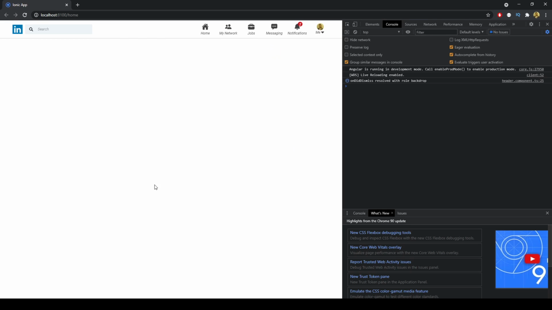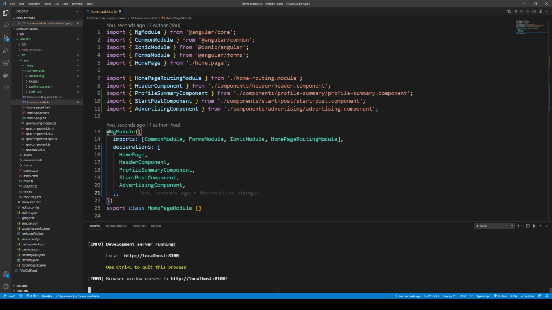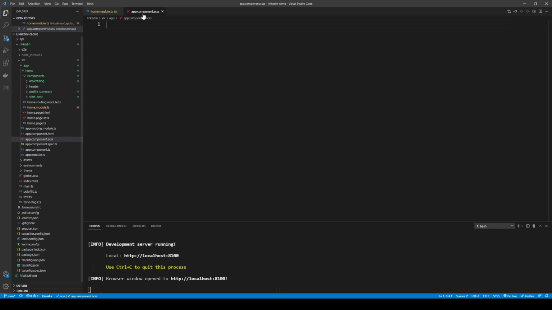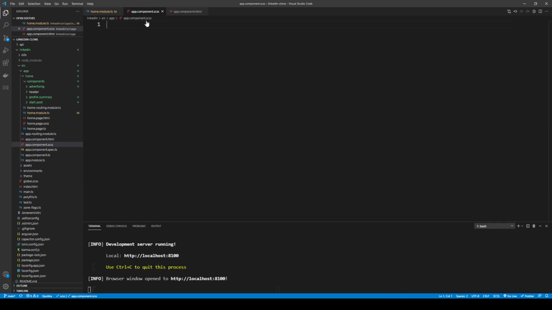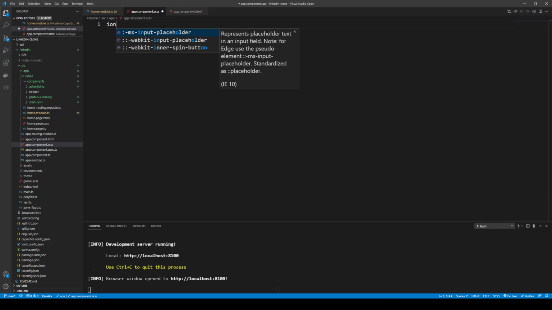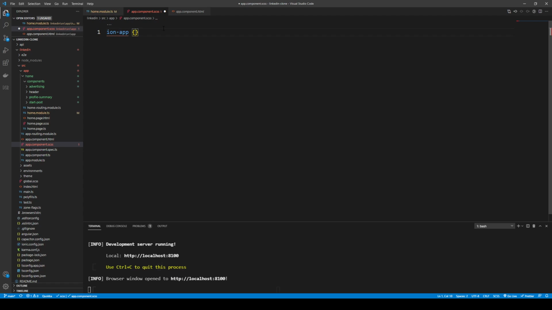Now we want to start off by setting the background color for our entire application. So let's do that. If we go into our app component, into the SCSS file for our entire Ion app, we can set the background color.